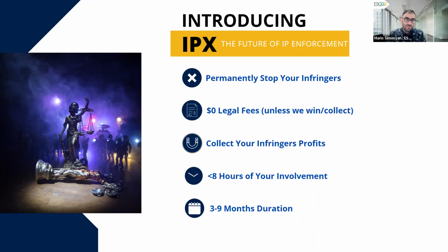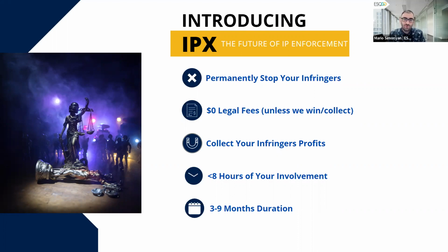So there's no legal fees that you would pay out of pocket. The way we would get that is on whatever we're able to collect, right? And there's a huge distinction between winning a lawsuit and getting a judgment and being able to collect. And here's what I mean by that. We can sue someone and win a judgment for, let's say, $1 billion. But if that entity, that person, or that company is unable to pay it because they just don't have it, how are you going to collect?